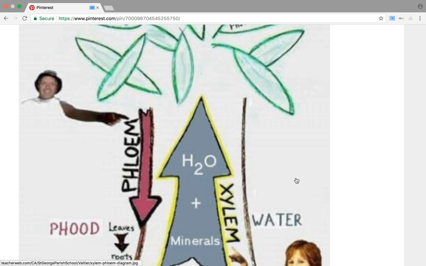What does phloem transport? Water. No, food, right? Food. So that's why they purposely spell it like this, you see? I thought food is F-O-D. Yes, it's F-O-D, but they purposely spell like that so you can remember. Why? They're spelling very bad. No, phloem, food. Phloem, food, right? They shouldn't even put it on the website, right?